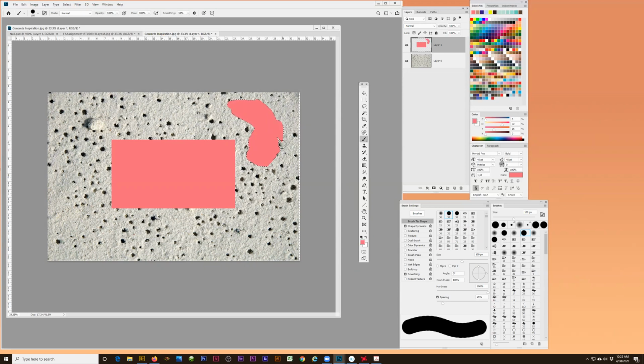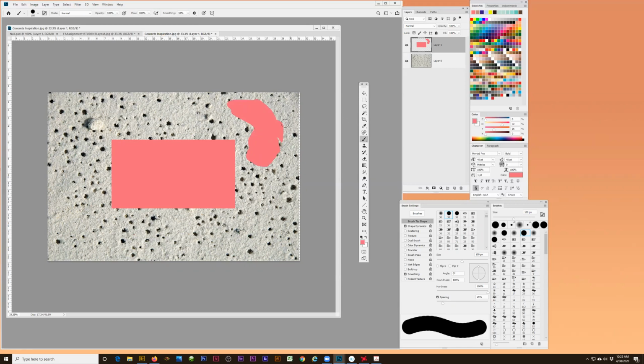Fill, the shortcut for fill is Alt Delete, and that will fill with your foreground color. That's my preferred way to fill. Other teachers just use the paint bucket, but I don't use the paint bucket, but I'll show you in the future. Now, I still have my selection, so to deselect, I can press Control D.